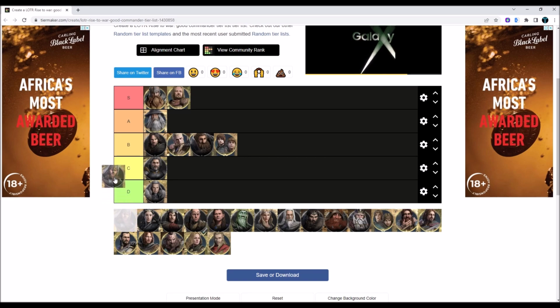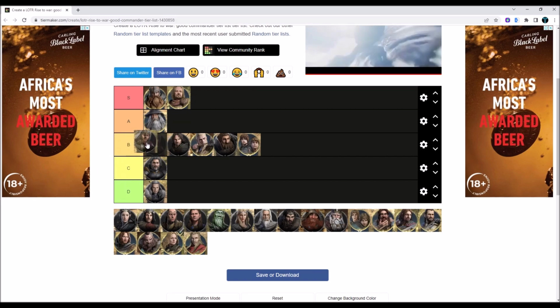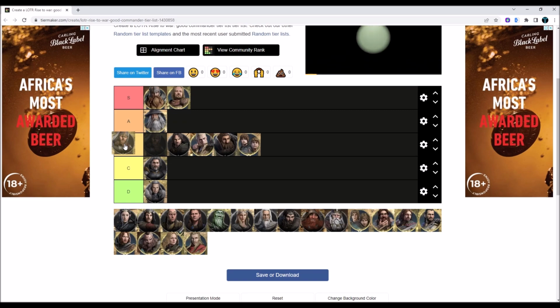Next up, we have Eomer. So Eomer, well, he's probably the least used of the three cav commanders, which are Theoden, Eowyn, and Eomer. Theoden is probably the most used, or maybe even Eowyn because she is a tier 1. But Eomer has some really good skills, unlike the other two. So unlike his uncle Theoden and his sister Eowyn, he is a damage commander.